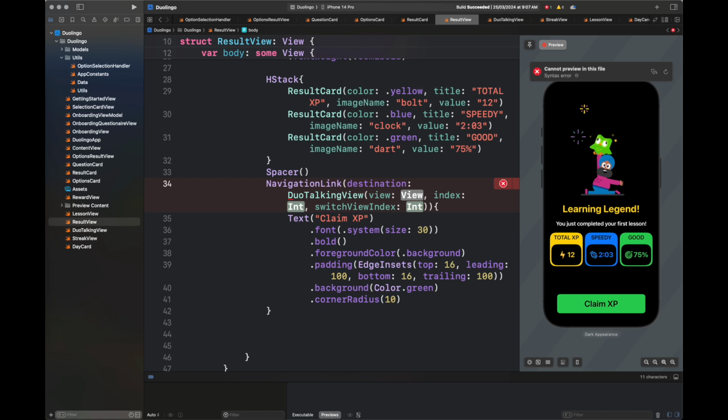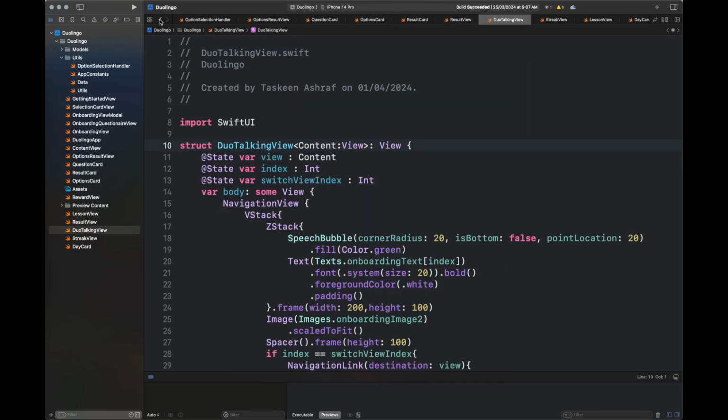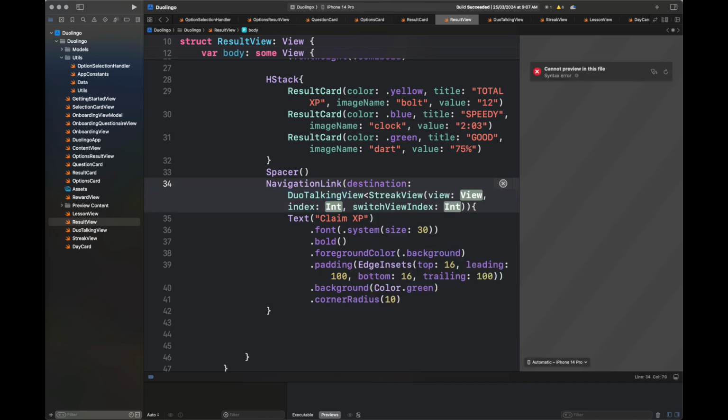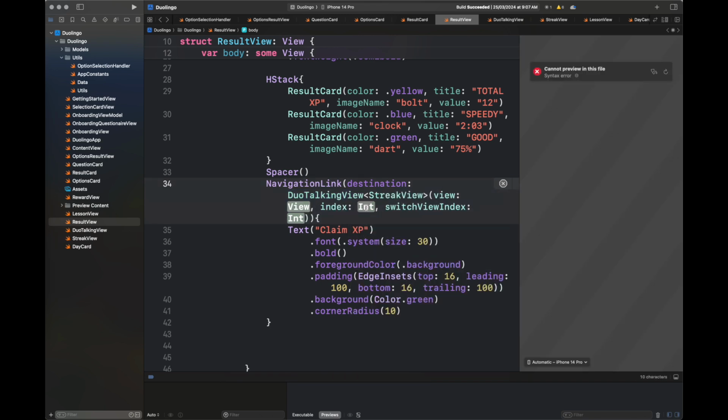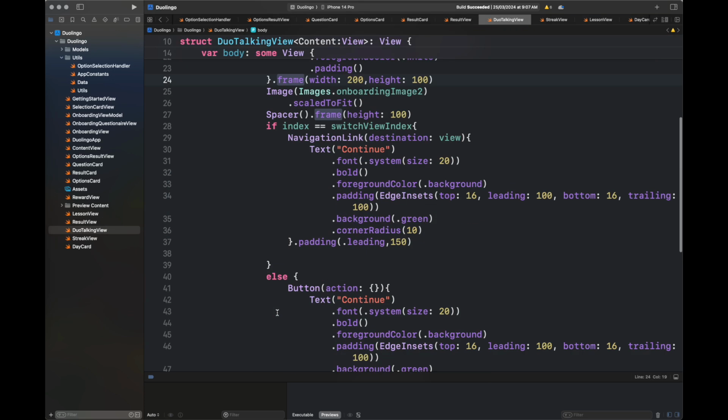The view we are going to pass here is basically the streak view, because after the duo talking view, we are going to move to the streaks view. So let's add the streak view here, the name of the view, which is going to be an index of 4, which means that we are going to start picking the text from the 4th index onwards, and index 5 is going to be 5.